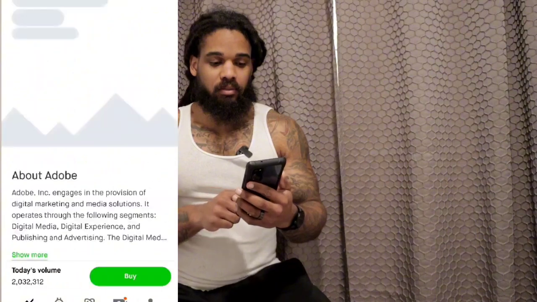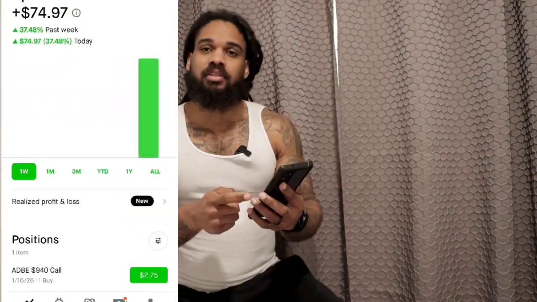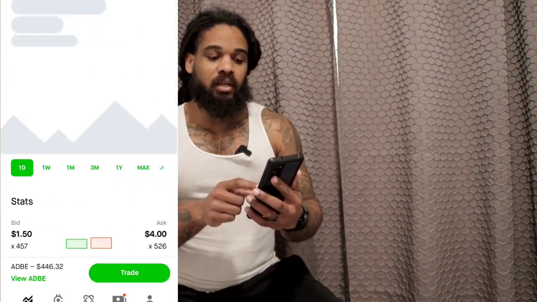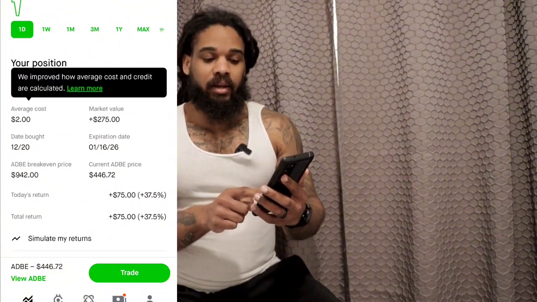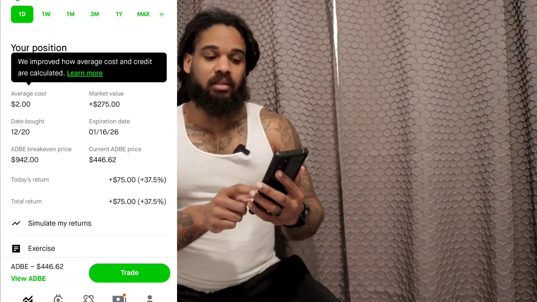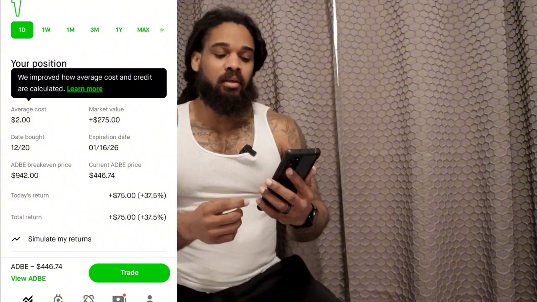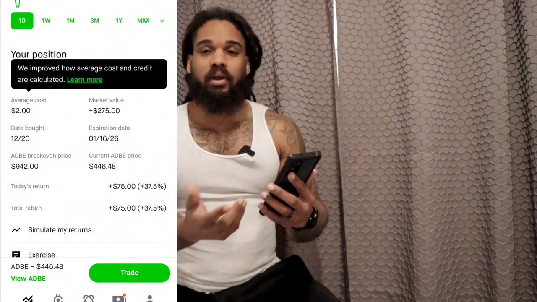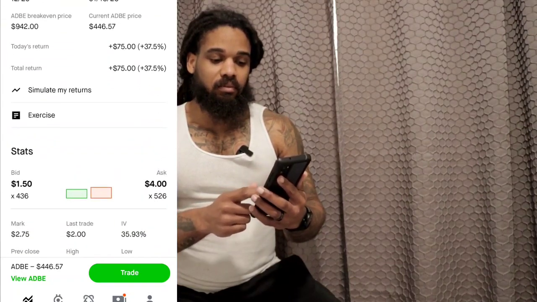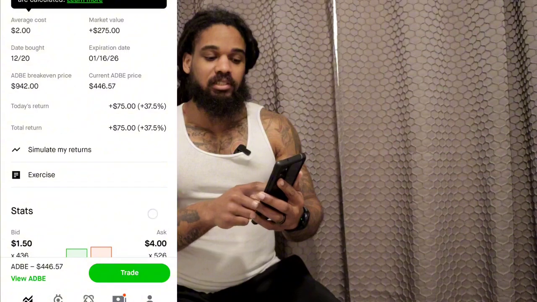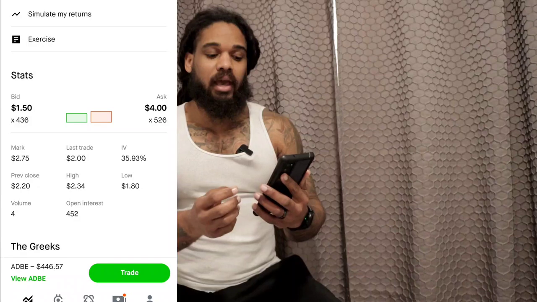As you can see, we did 200, and it got filled at the 200 mark, and now I'm up about $75. Versus if I had gone in at the 400, I would have been immediately down from the $400, so I wouldn't have gotten any return. You can still see the mark price. I could have gone to the mark price and put in that price, but I didn't want to pay the mark price or the ask price right now.